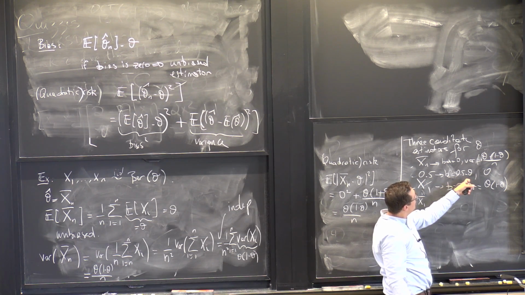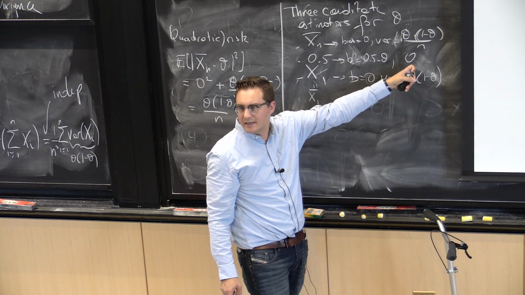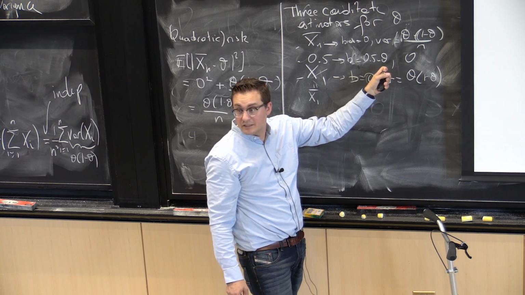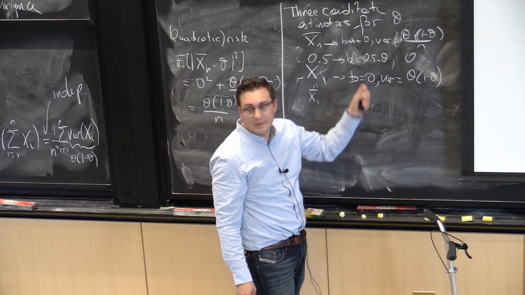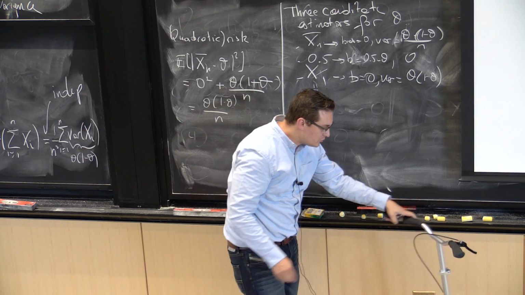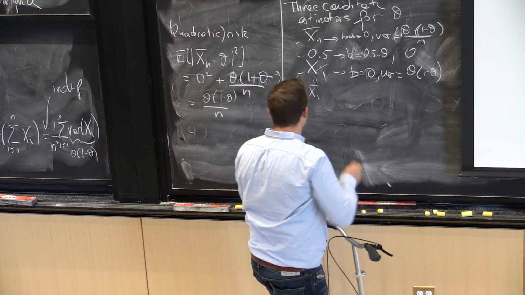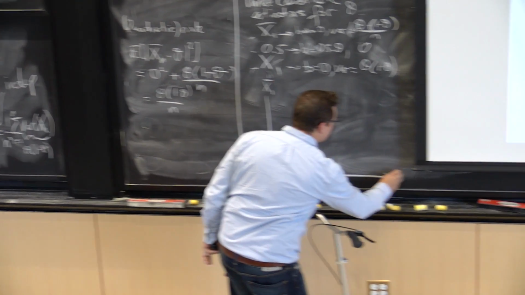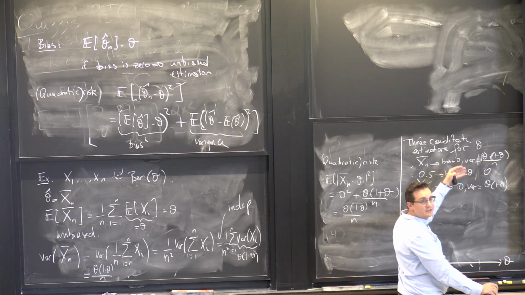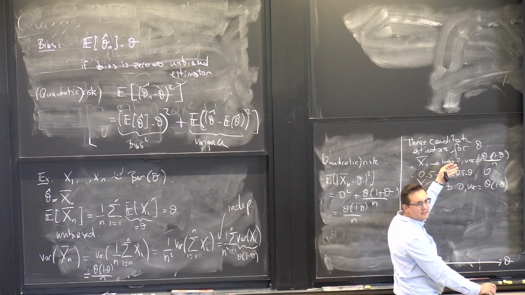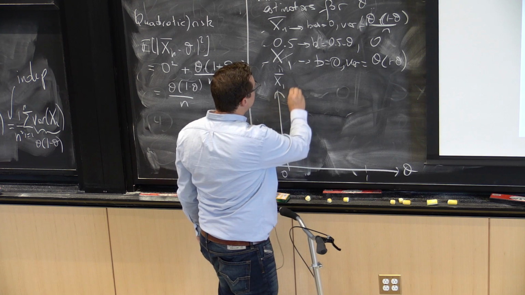But not this guy. Well, if I look at the variance, it's 0. It's always beating the variance of this guy. And if I look at the bias, it's actually really not that bad, right? It's 0.5 minus theta. In particular, if theta is 0.5, then this guy is strictly better. And so you can actually now look at what the quadratic risk looks like. Here what I'm going to do is take my true theta, which ranges between 0 and 1. And we know that those two things are functions of theta, so I can only understand them if I plot them as functions of theta. The y-axis is going to be the risk.